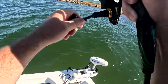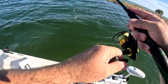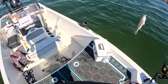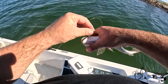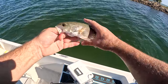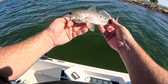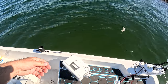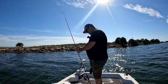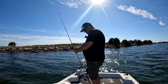There we go, that's a decent one — is that going to be a trout? No, just a little rat red. Check this out — this dude's got one, two, three, four, five, six, seven spots. Beautiful little redfish, see you man. There's going to be some redfish hanging around — we might need to tie on just a little bigger shrimp.